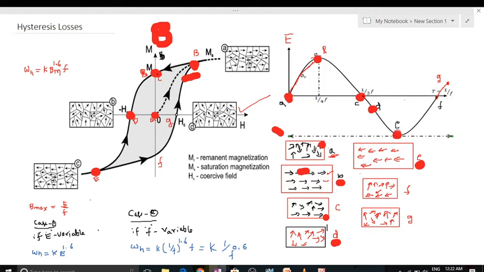So now the alternating wave changes from E to F. D to E is nothing but in this direction. E to F is nothing but the direction will change. So the domains also should change the direction. Before changing the direction, the domains will move in a random direction. But due to the retentivity property, some of the domains will remain in the same direction.